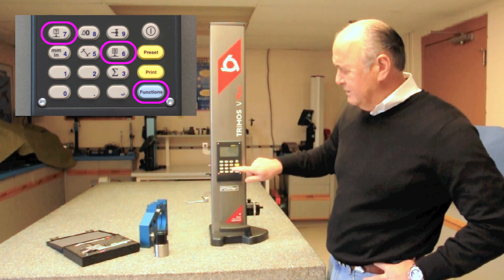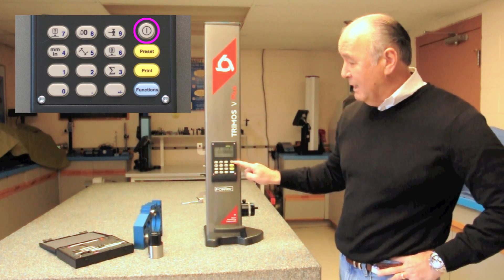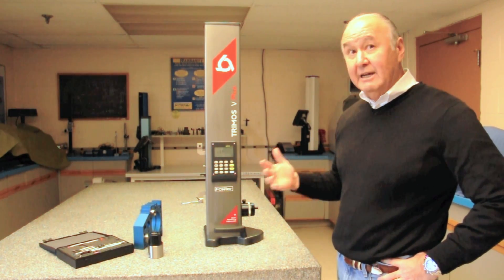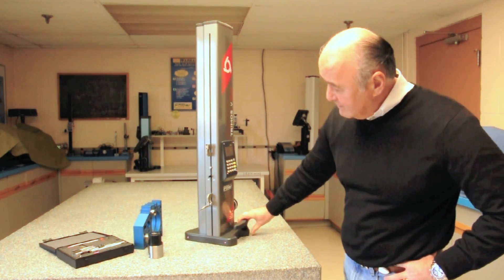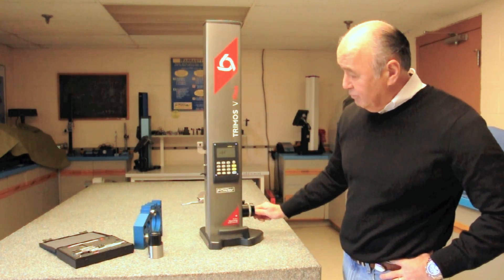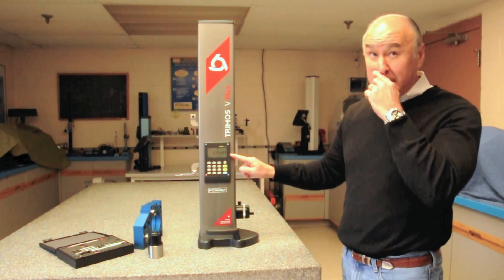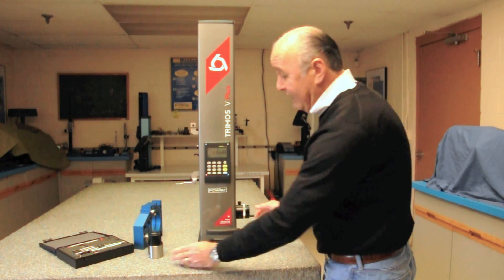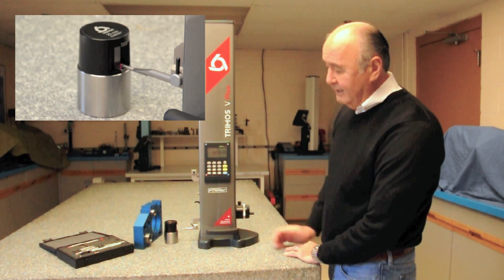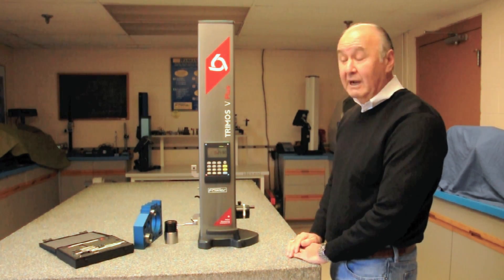Again, 90% of the time you're just going to be using three keys: your reference key, your zero key, and your function key. Now let's turn the gauge on. When you turn the gauge on, the first thing it asks you is to reference the gauge — basically that's initializing the scale. It wants you to bring the probe past these white lines. Once you pass those white lines, some numbers will show up. At that point it's asking for a probe constant. To do that, we take this probe constant master that comes with the gauge, come down and make it hit here, then come up and make it hit here, and it gives us our probe constant. Now it knows what it's measuring with.